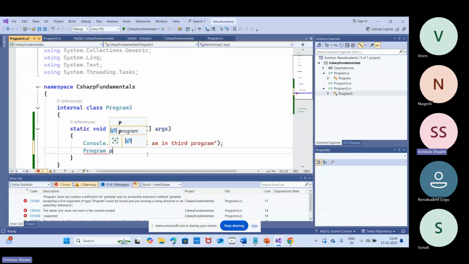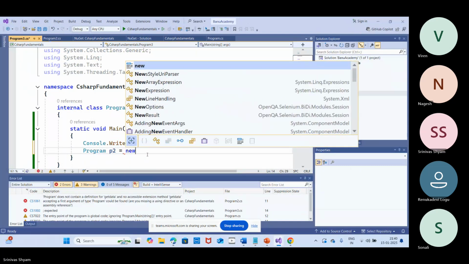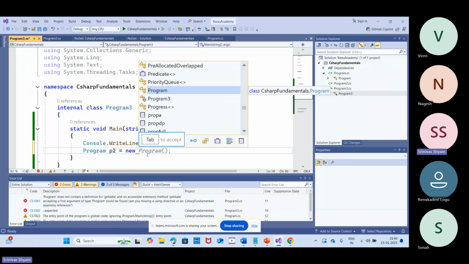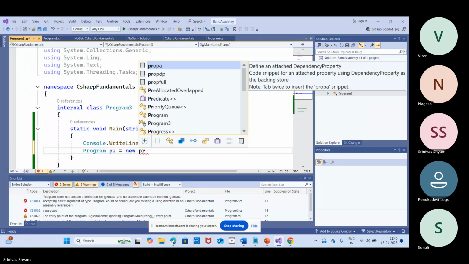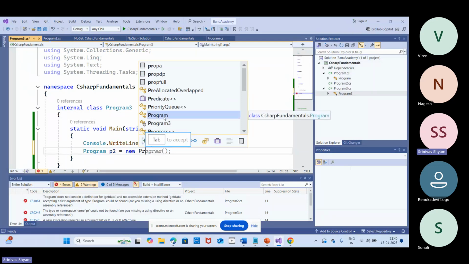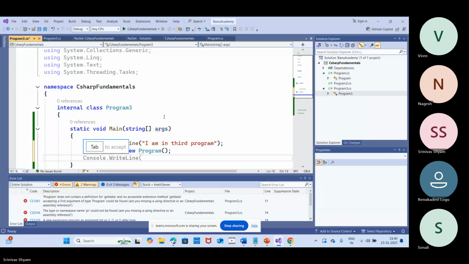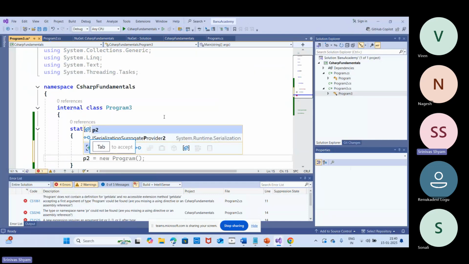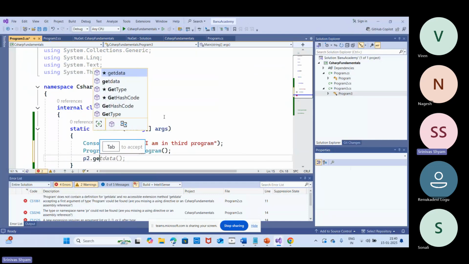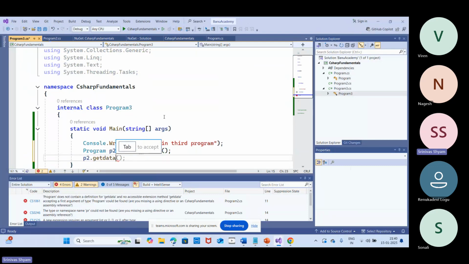Program p2 equals new Program, then p2.GetData.